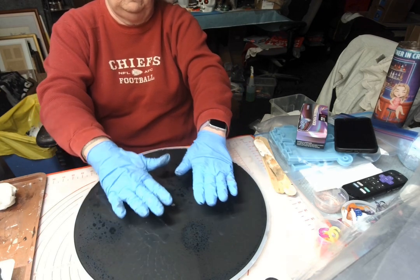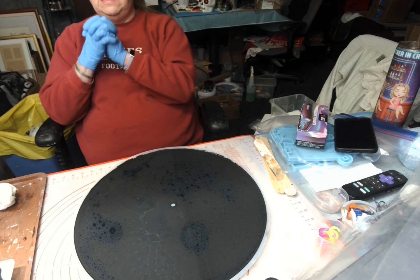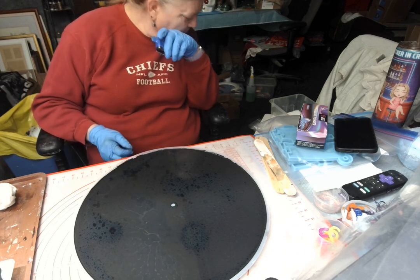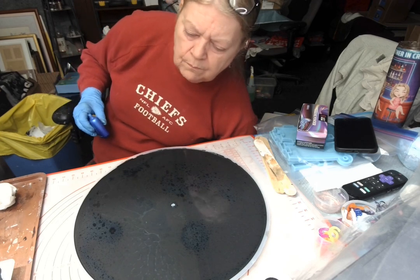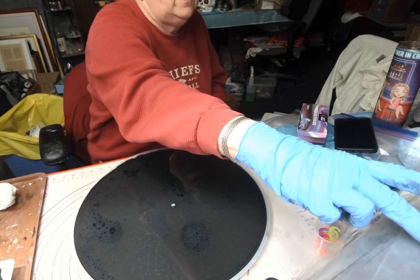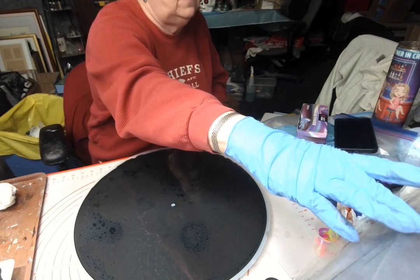Yeah, that's pretty warm. Let's hope it turns out good. Hope so. I hope so. I have to go get those out. Okay. I'll be back when it's ready to unmold. And I'll figure out what I'm going to do as far as the coat on the front of it.